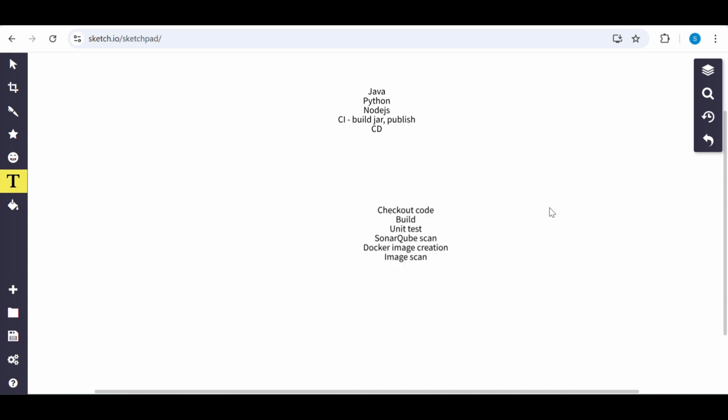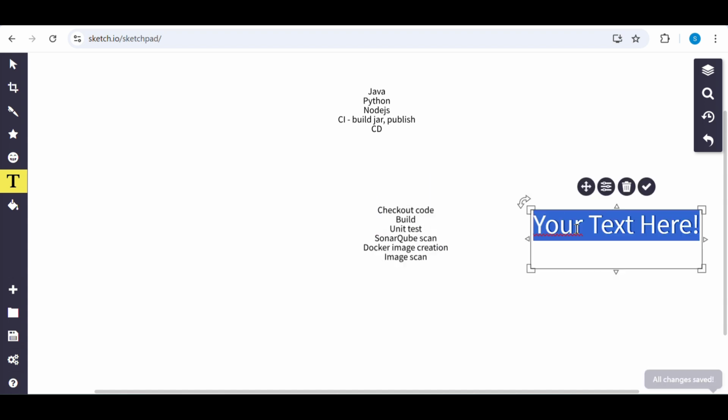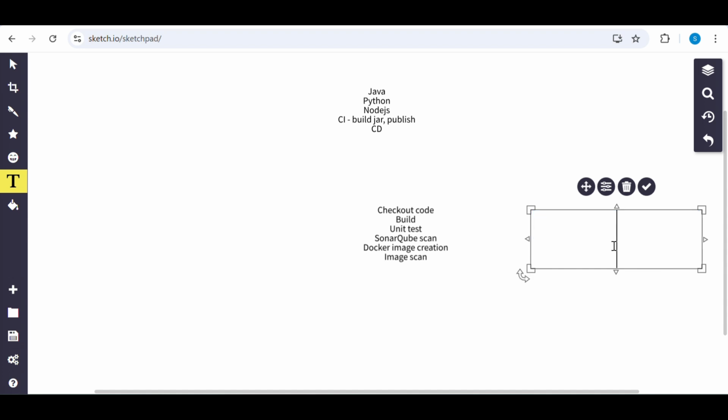Then when you make your CD part, everything is related to deployment, where you are deploying. Basically that part will only contain the deployment stage, and that depends on whether you are using a script to deploy, or kubectl commands to deploy, so that script you will run on that cluster.